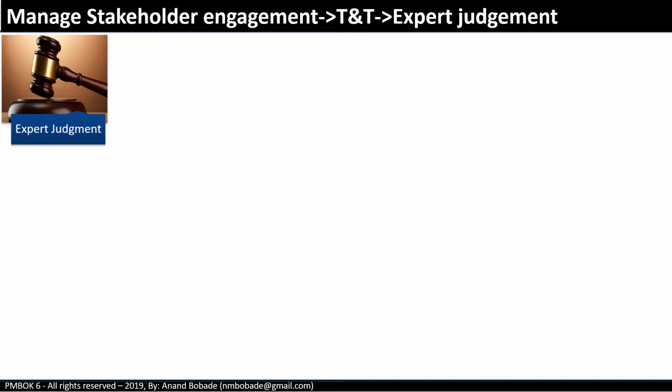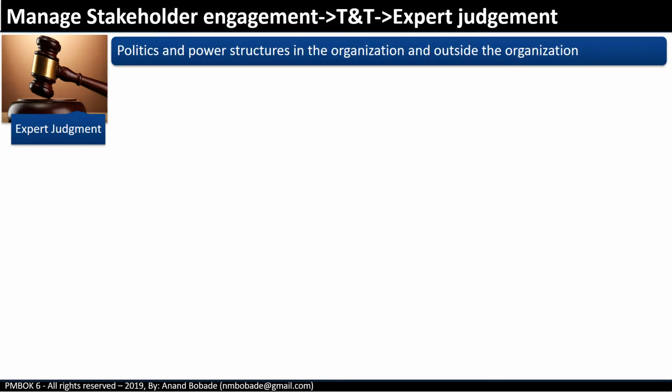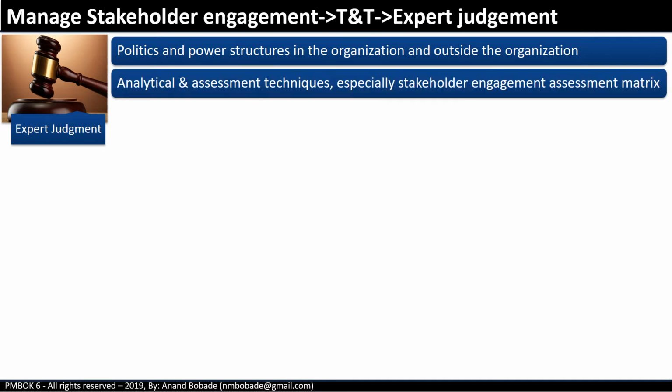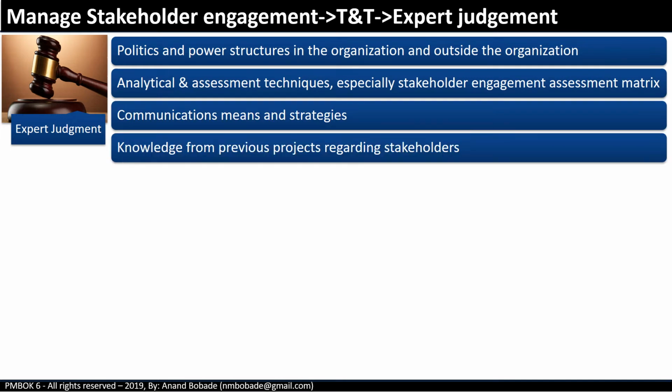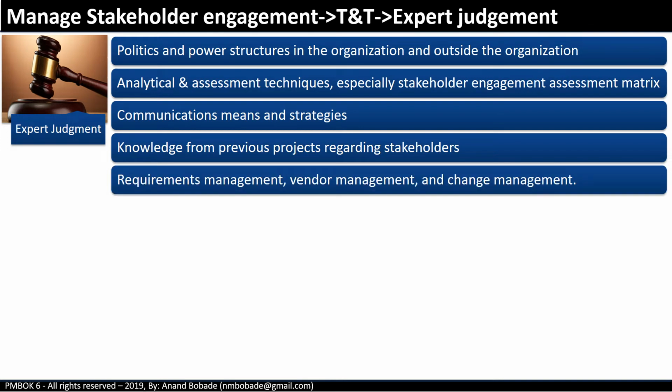So, expert judgment. You should consider expertise from individuals with specialized knowledge about politics and power structure in the organization and outside the organization. Analytical and assessment techniques, especially stakeholder engagement assessment matrix, communication means and strategies, knowledge from previous projects regarding stakeholders, requirement management, vendor management, and change management expertise.